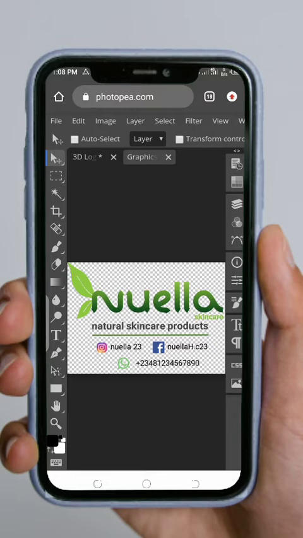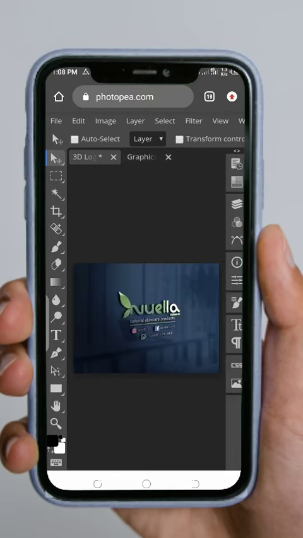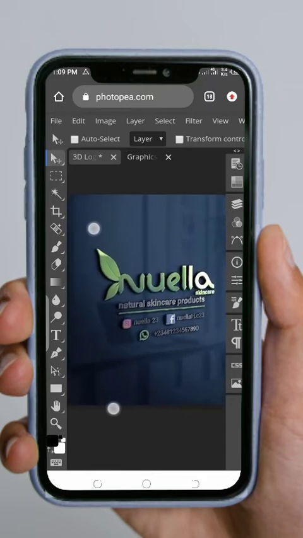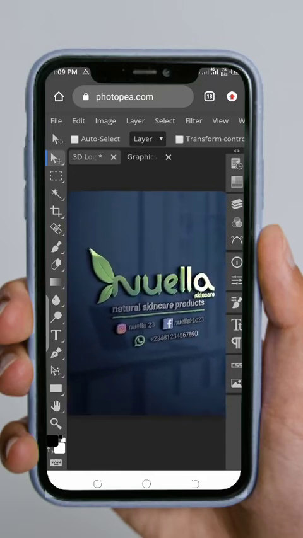Now you have it. The next thing you have to do is, there are two things on the screen here. You can see one is Graphics, the other one is 3D Logo. You don't have anything to do with this Graphics. Just click on this 3D Logo once or twice to ensure it is clicked and give it time to do its thing. You give it time so it will perform the magic and bring you your mockup. The network is really fast. Here we have it. So this is how to use Photopea to mockup.